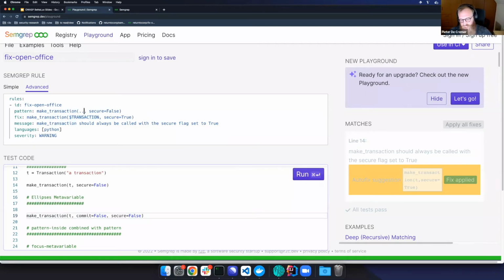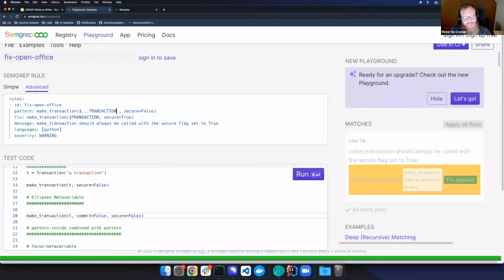So we can match an unknown amount of code, lines of code, or it can be a number of variables in this case. If we do this, of course, we cannot reuse it in our fix. So this is why we have a cool feature, which is called a named ellipsis or ellipsis meta variables.